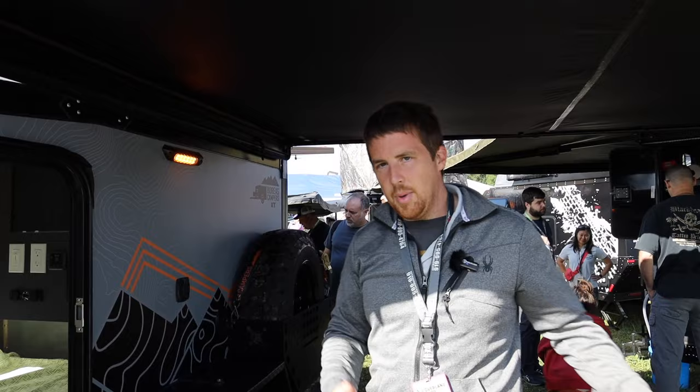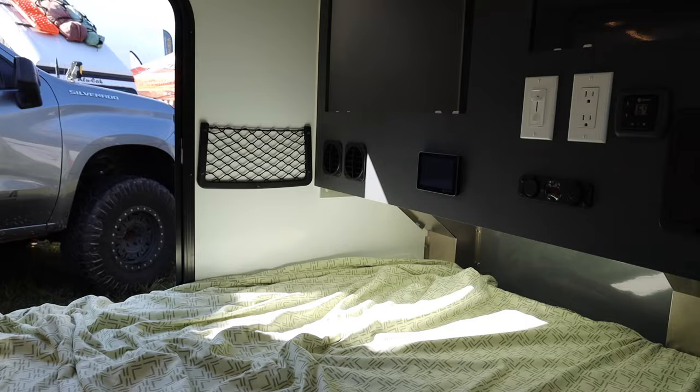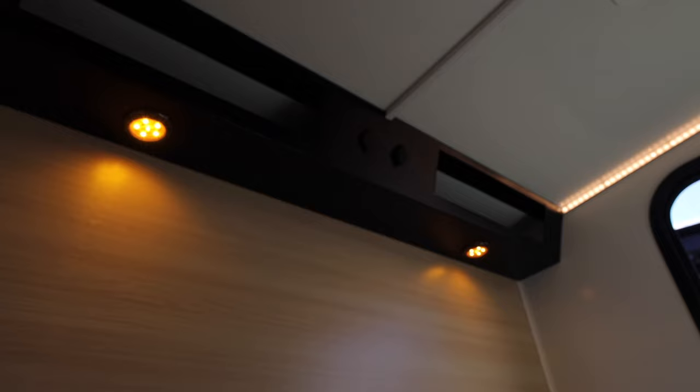The awning enclosure has a floor and screen panels that zip up to make them opaque like a tent. There's a queen-size bed inside. Heating is standard — behind those two black vents is the Propex forced-air furnace. We've got HTP cabinetry and a control panel for the air conditioner, which also has a fan-only function — great if you want to circulate air without running the AC. There's also an overhead cubby with USB charging ports and reading lights.